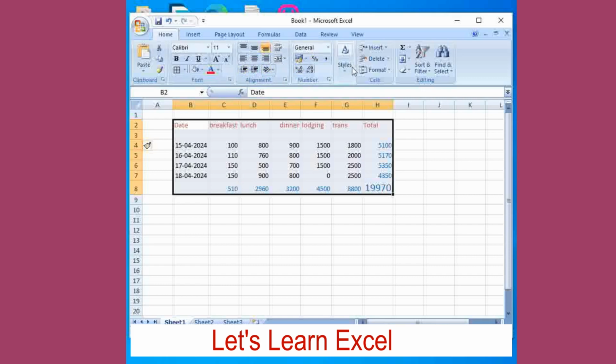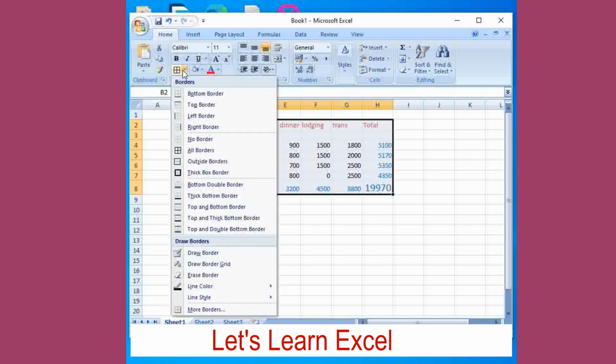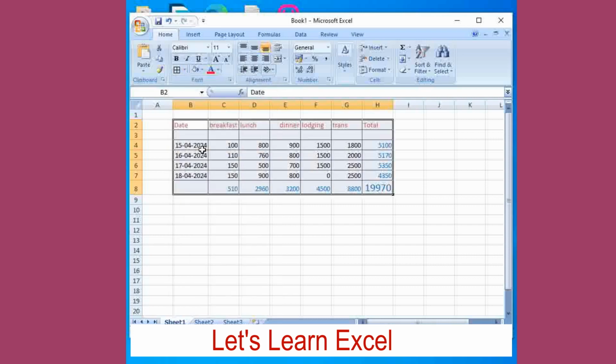This is the option for borders, right? So many types of borders you can have: only bottom border, top border, left border, right border, no borders, or all borders. Now we will select all borders so that each and every row and cell will have borders. See now, right?